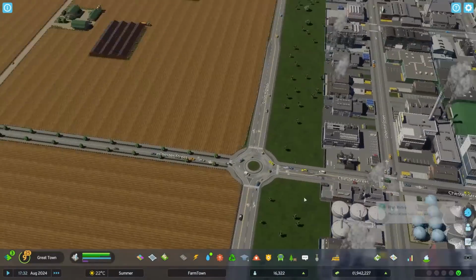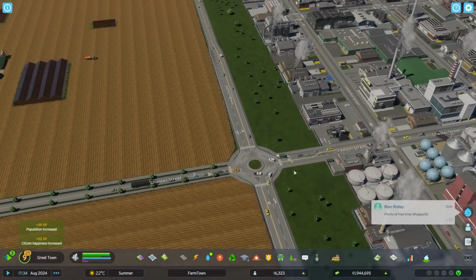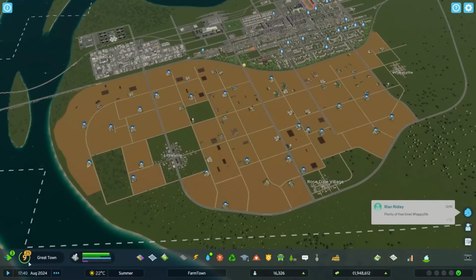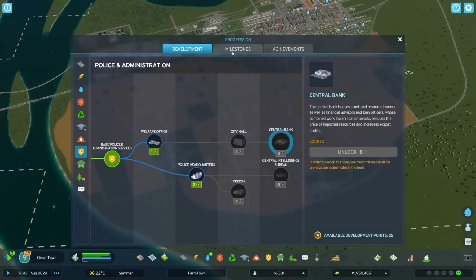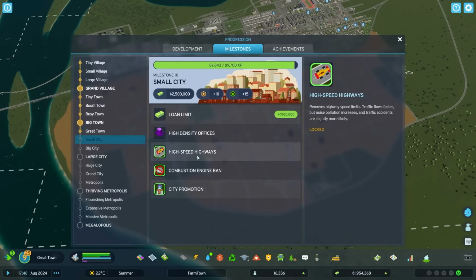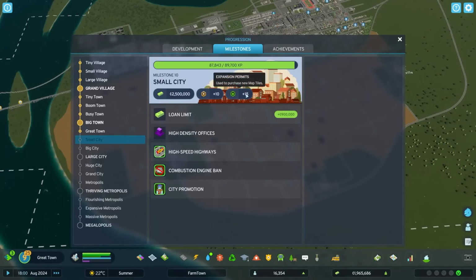But what am I fully expecting? The traffic flows. So, leave it alone, Seniac. Anyway, boys, we are going to be reaching the next milestone soon, which is small city, which is high density offices. We then have the ability to remove the highway speed limits and traffic flows faster. That's scary. And we get an additional 15 tiles to expand our map as well.